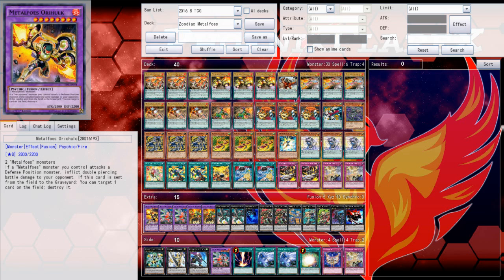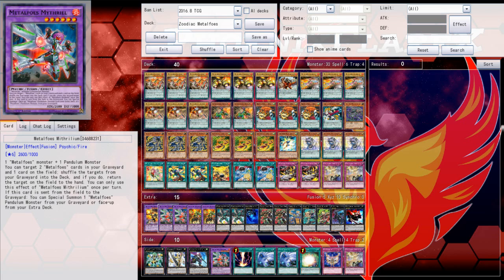But for the extra deck, 1 copy of Metalfoes Orihulk, 2 copies of Mithrilium. 2 is definitely the bare minimum, the mandatory minimum. You definitely need to have 2 of these, because if you use 1 and it gets striked or something happens to it, you need to have the second one to put the first one back, making your Metalfoes engine essentially infinite.